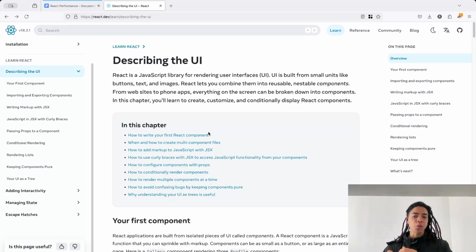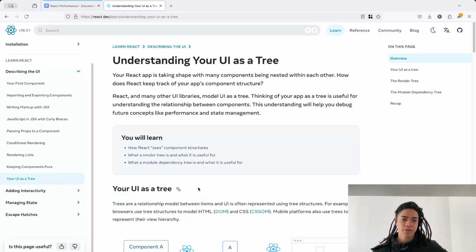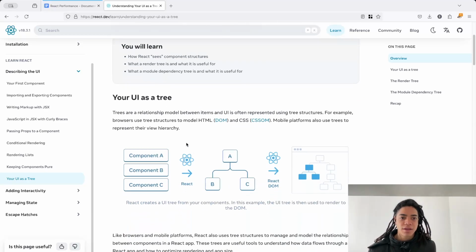We want to reuse some of those modules. These are the two concepts that stay here in React. If you don't believe me, you can take a look and see how React sees component structures, how React keeps track of them, what a render tree is and what is useful, and what a module dependency tree is and what is useful.